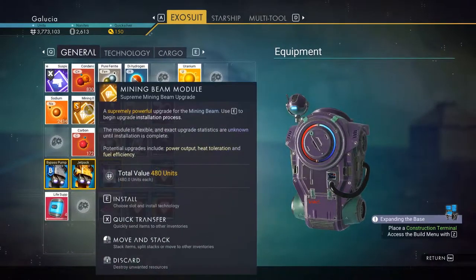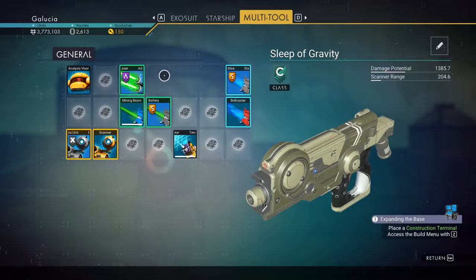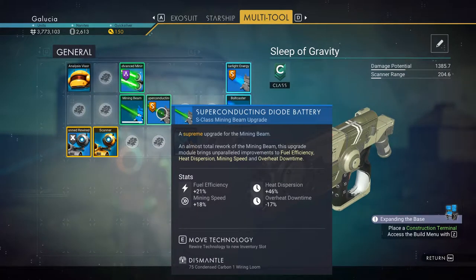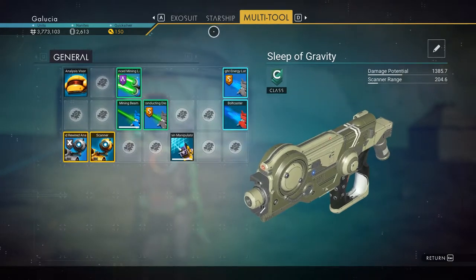So we've got a mining beam thingy. Wow, okay. Fuel efficiency, mining speed, really good heat dispersion, and the overheat downtime. That's pretty good. I feel like that was a really good upgrade.